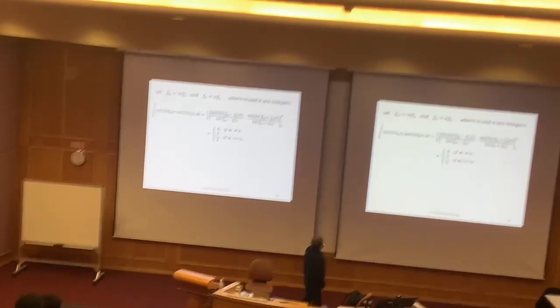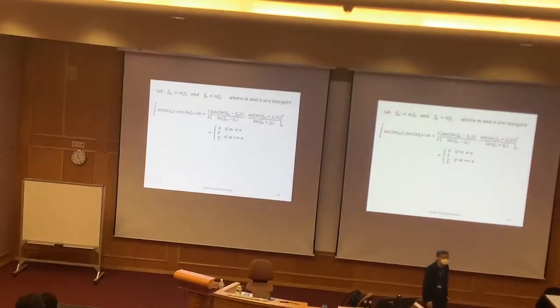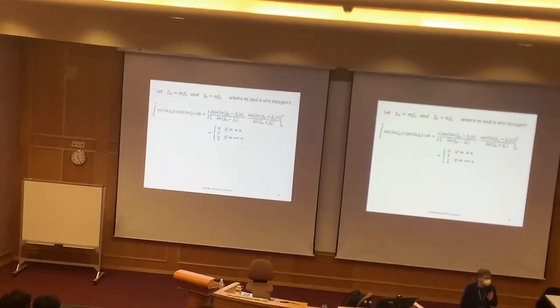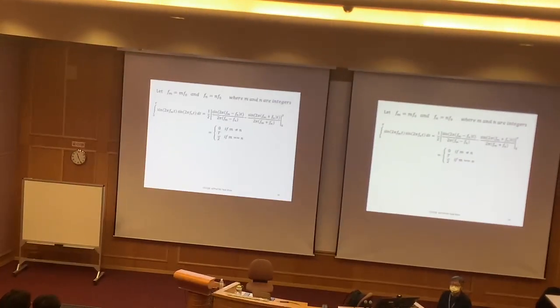When you have sine and sine of different frequencies multiplied together, you get some number. Actually, you get t over 2, right? But actually, I don't even care whether it is t over 2. I just want to know if it's a big number or 0. Understand? So when n is not equal to m, that means the frequencies are different, and when sine waves of two frequencies multiply with each other, it gives us 0.